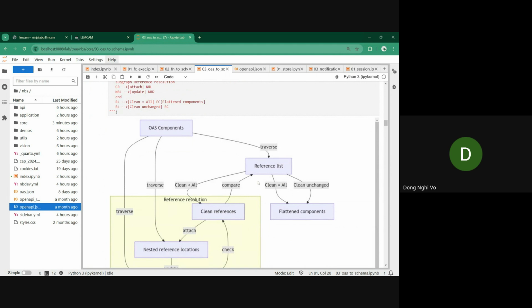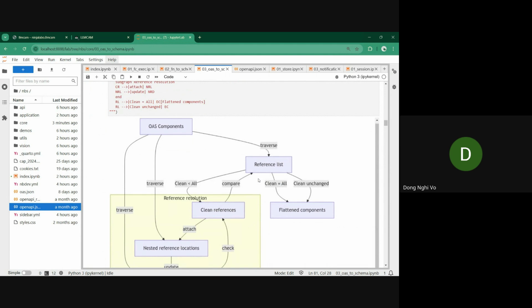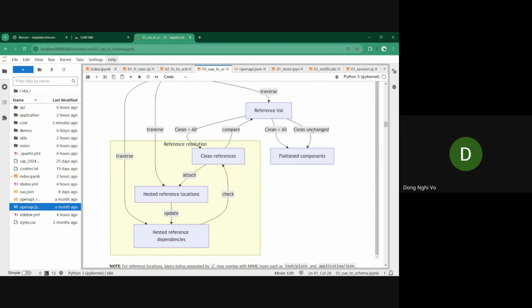But the reason this approach is chosen is because usually you have this kind of circular definition. If we use normal recursion, it will not work because it's going to circulate. That's why this reference list is chosen, because it will check if the number of clean references doesn't change or no more clean references are there, then it's going to just return the flattened components.